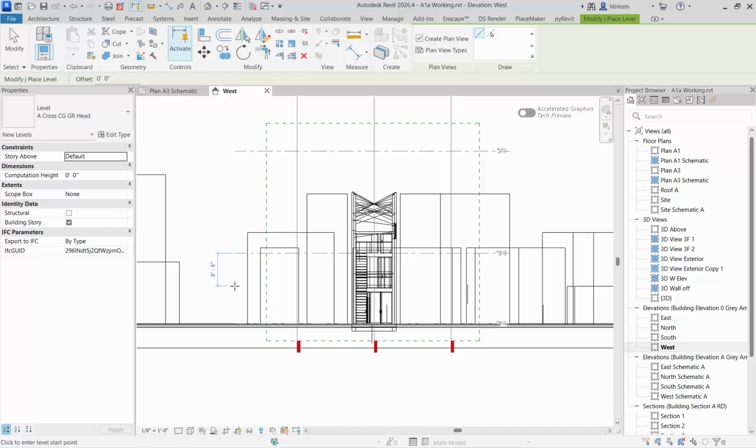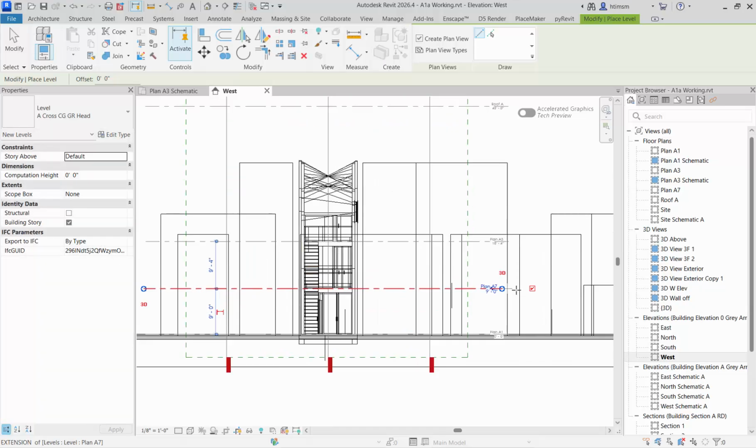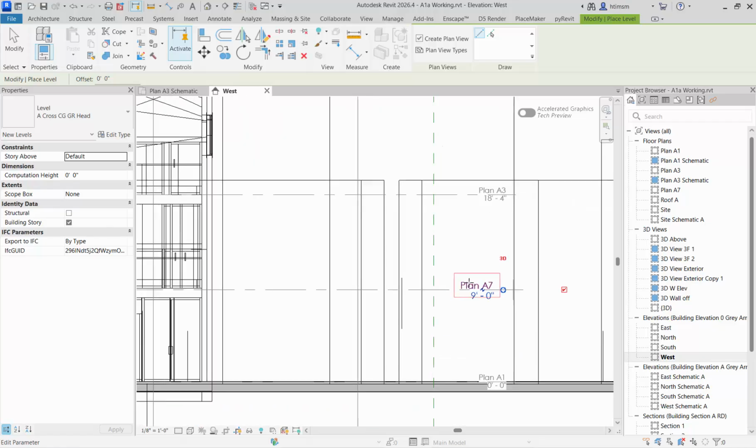Just come over here to the left and left click, move your cursor to the right and left click. You're going to see it create a level. It's going to give it a name, plan A7, and you're going to see plan A7 appear over here. It wants to create more of them, so I'm going to hit escape twice to stop that command.